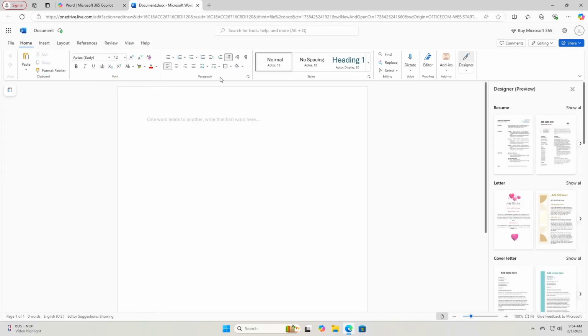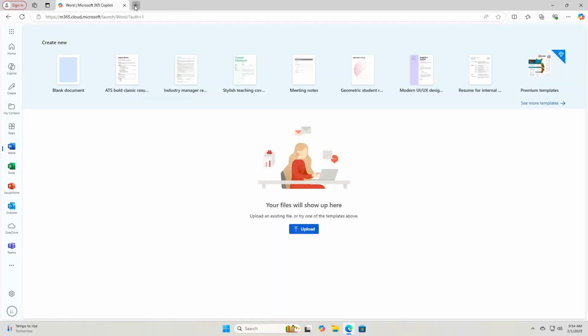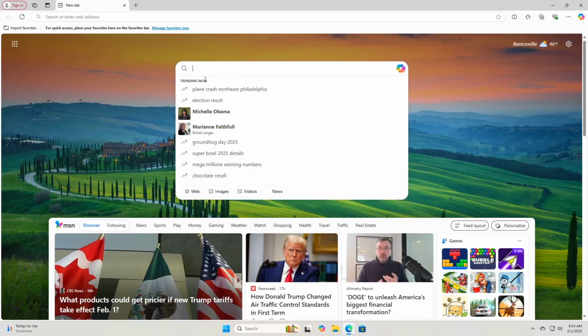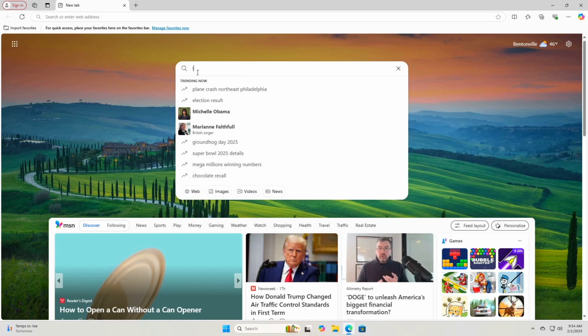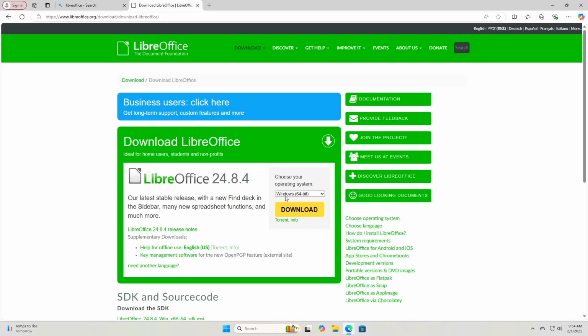Of course, like I said before, it's not the same as the desktop. There are differences between the two, but for most users, they really won't notice a huge difference. If, however, this does not work for you, there is another alternate you can use, and that is free and open source software similar to LibreOffice, which is a popular Office suite that comes with pretty much every single Linux distribution out there. It's in their core repository, so you can always download this and use this instead here. It is available for Linux, Windows, and Mac. On Mac, it's available for both Intel and Apple Silicon.